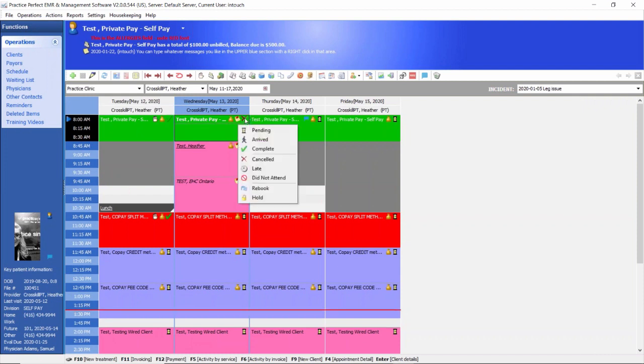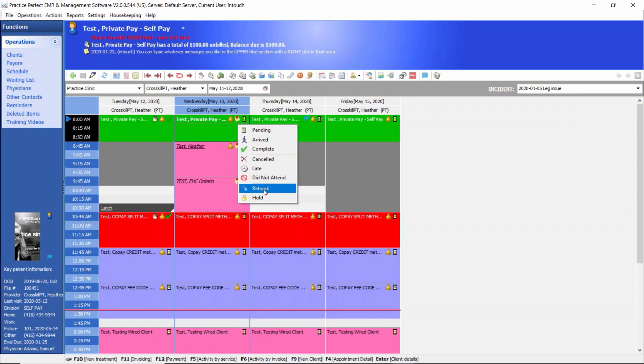Okay, so let's start up top here with my private paying patient. My green appointment at the top, and that means they have no insurance at all, private pay, self-pay. So the first thing I'm going to do on my patient is change the attendance. That's step 1. That's usually the first thing we do. Now, I am going to do a rebook on this patient just to show what that does. So a canceled appointment, a no-show, a rebook are all statuses that mean this appointment is not going to happen.